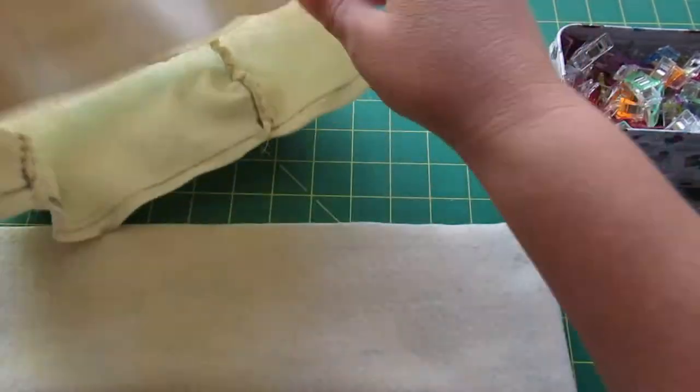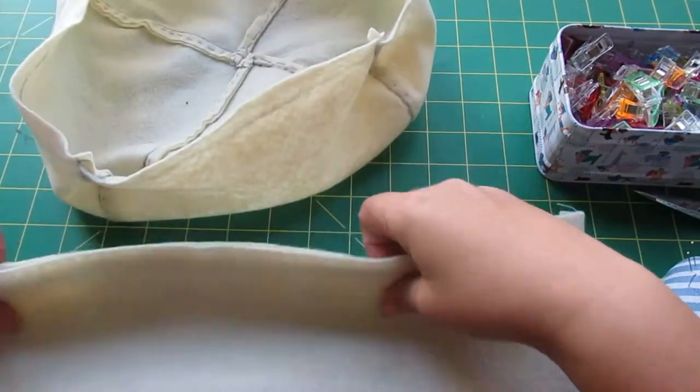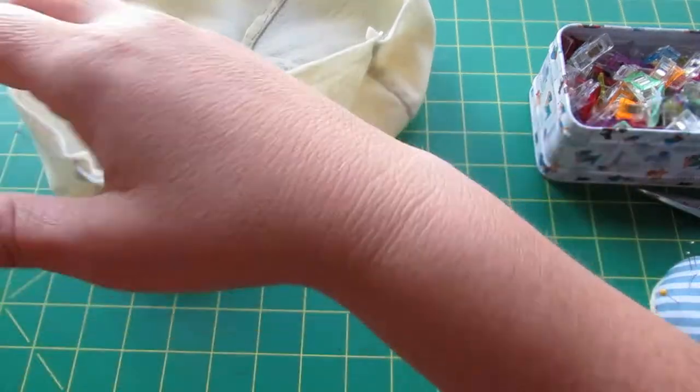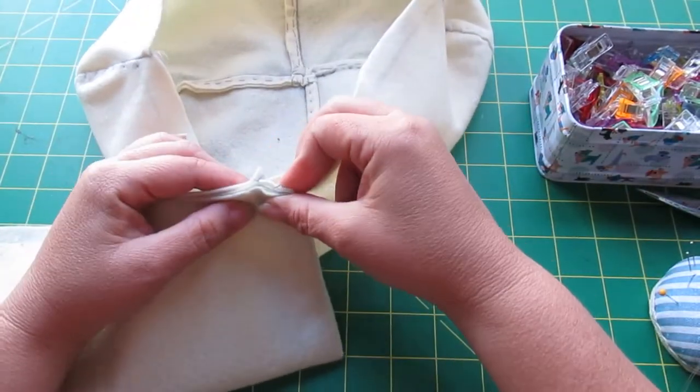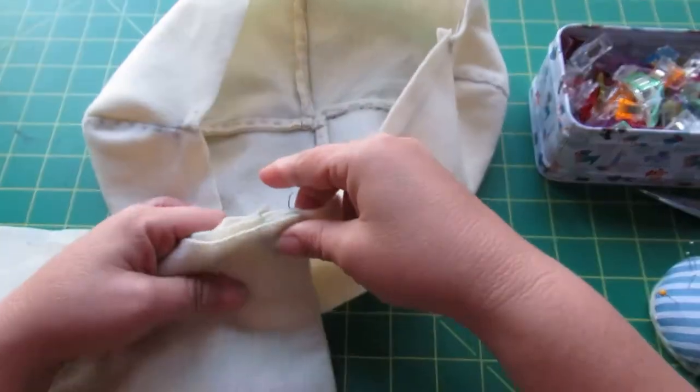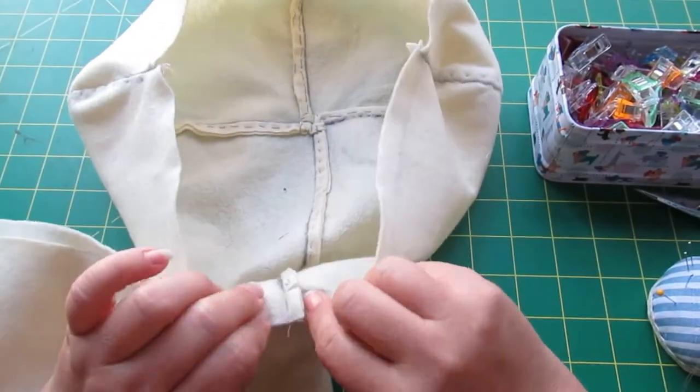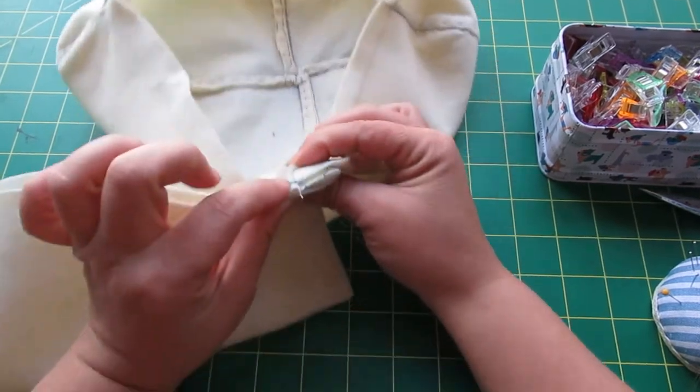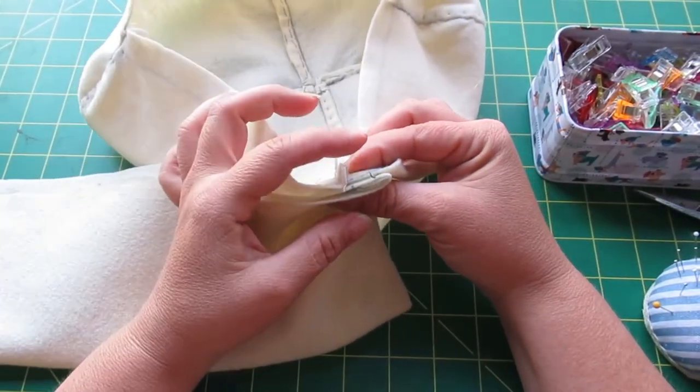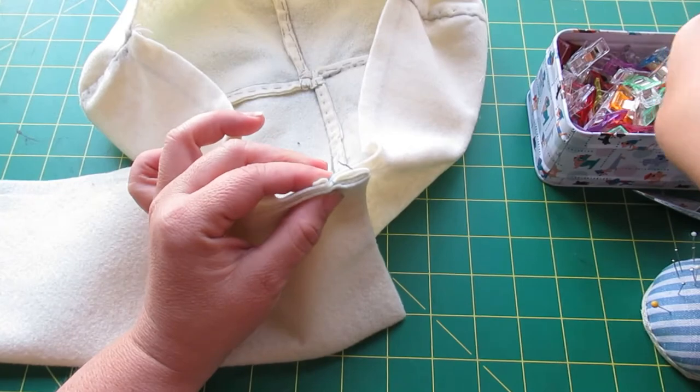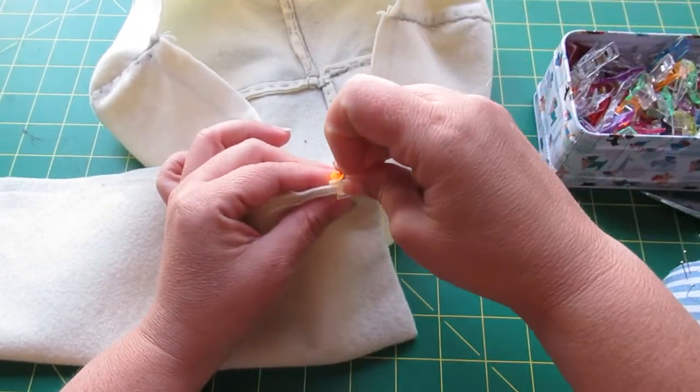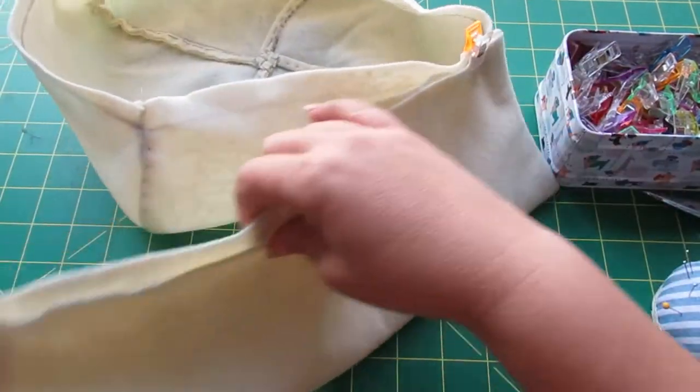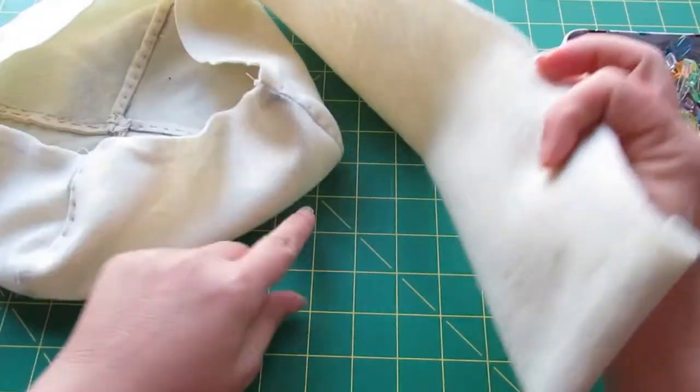Gather up your crown and your brim. Take your brim and find the matching notches that we marked originally and place those against the seam line of the crown. What I'm doing here is figuring out which direction I want to fold those seam allowances so that they create the least amount of bulk. Then I'm going to secure it in place, and then I'm going to take the other side.